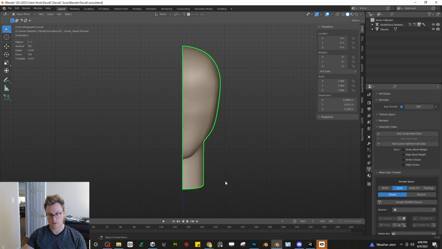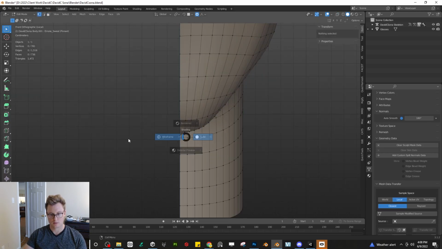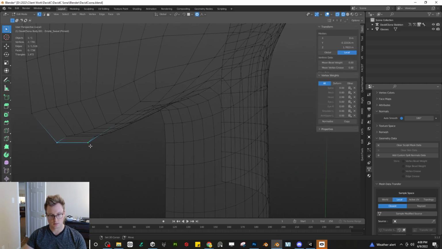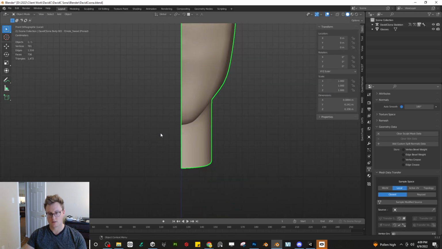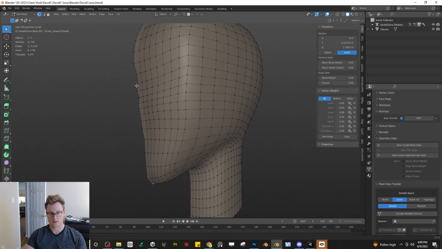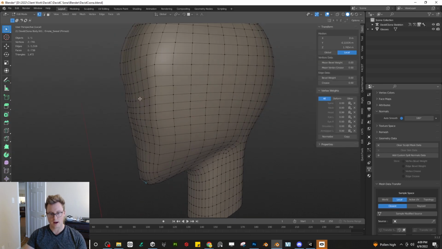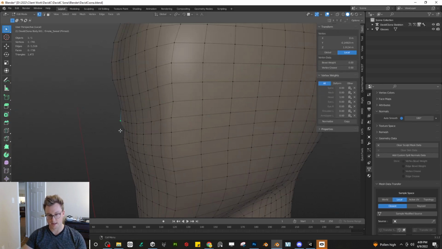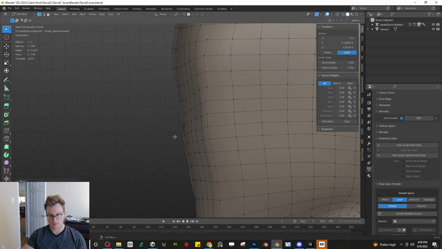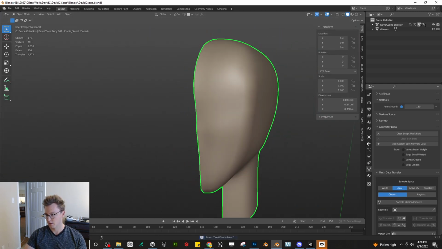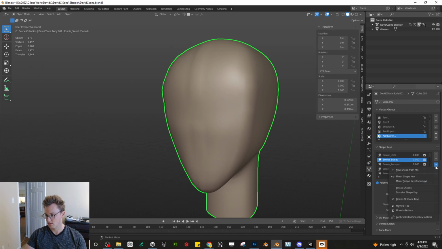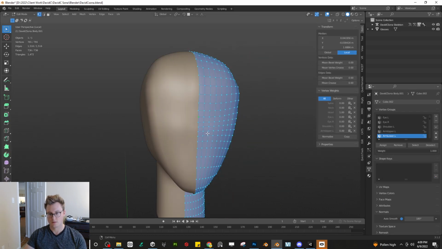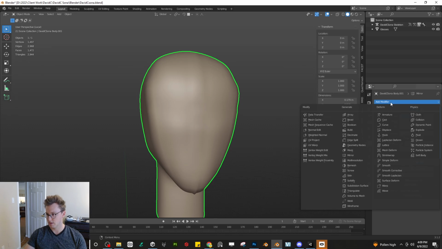Whatever. Blender. Look at that. It's all cracked and craggy. When did that happen? I'm gonna just do this and then smooth.